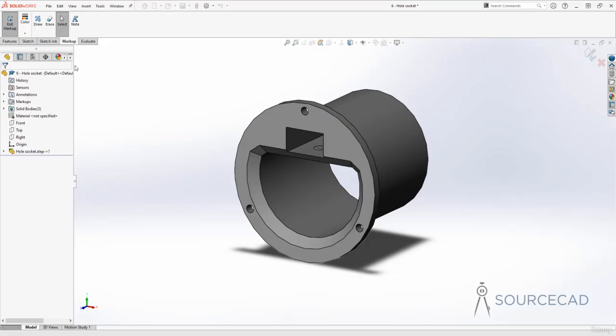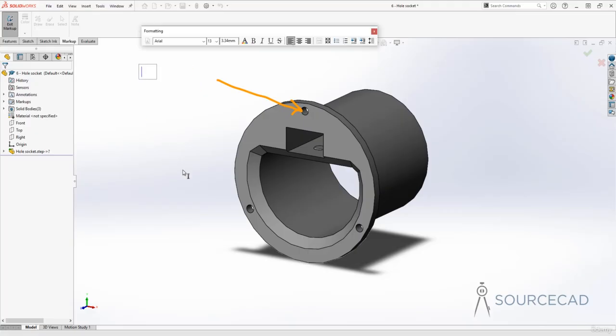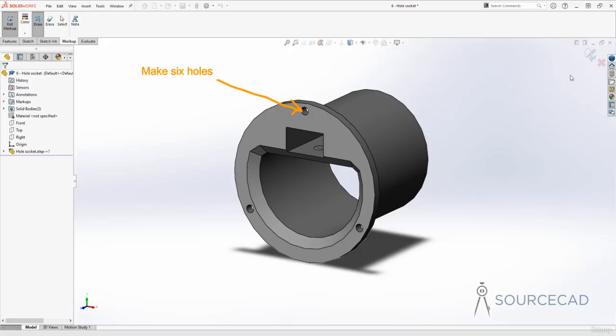Now after selecting this, you need to go to this draw option, and now you can draw with freehand sketch. Here I'm just going to start with this hole, and I'm going to make an arrow kind of like this, okay? And let's add a text here. I'm just going to select note, and let's type make 6 holes. All right, so there we are, we've got this. Now click OK to exit out of this. Okay, so our first markup is added, and you can see that markup right here.